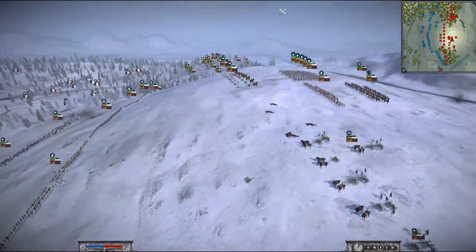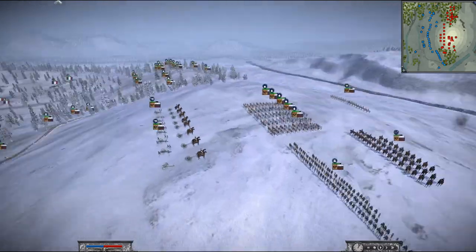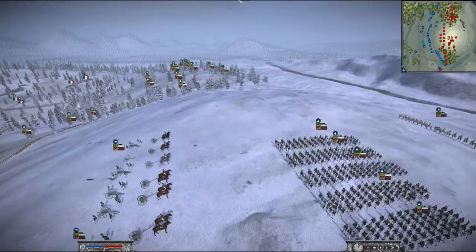Oh, we have experimental howitzers, but we do not have unicorns. Yeah, there's the howitzers, not even limbered, whatever. So, reserves on the top of the hill.